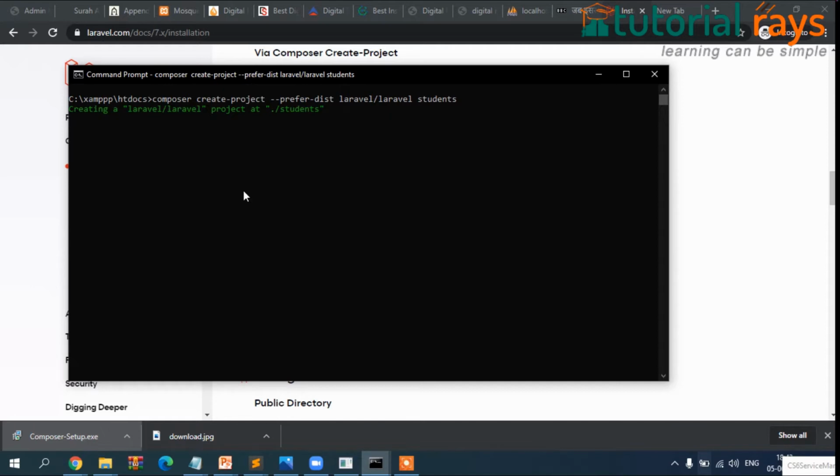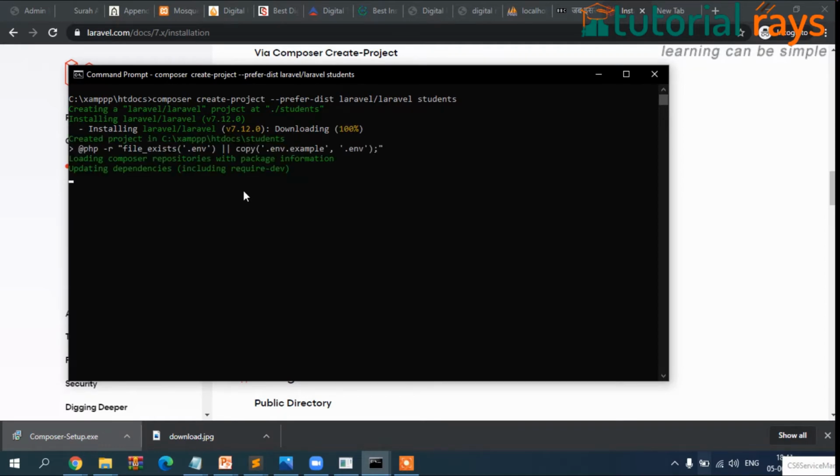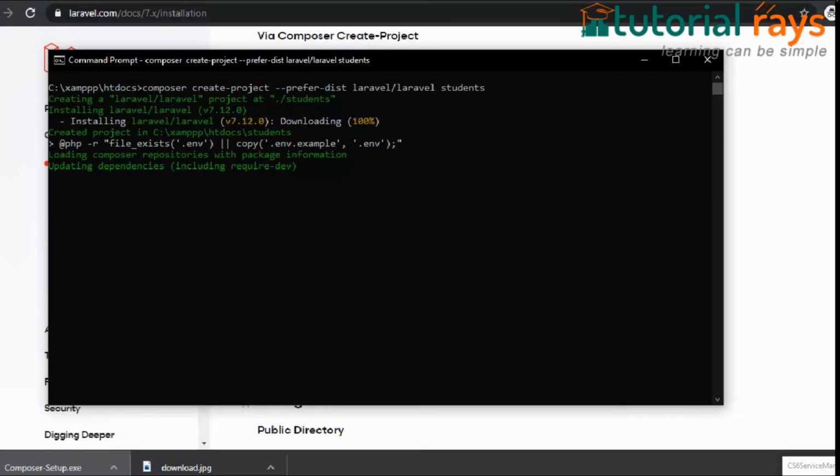The folder name is blog, so I'm changing it to students. Okay, now let's press enter.